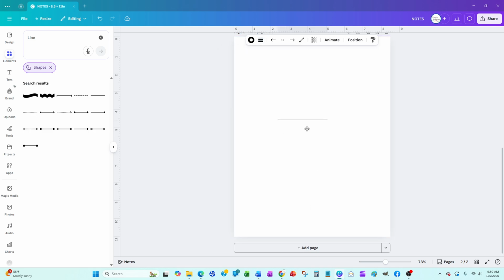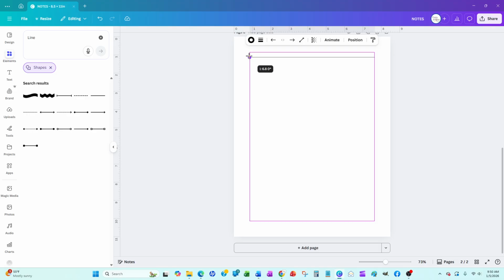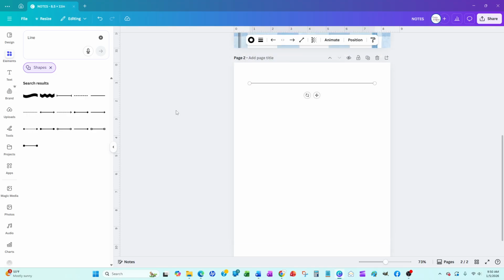You want the stroke weight to be 1, and you can make it longer across the page or shorter. It's up to you based on your preference. Okay. I like that length. I'm going to leave that there. I'm going to leave some room at the top so someone using it has space up here to write a title for the page if they want.